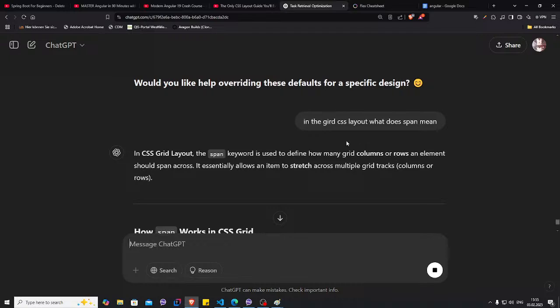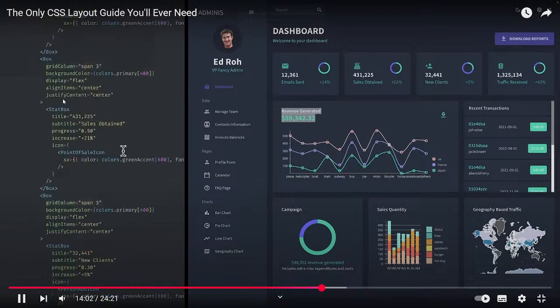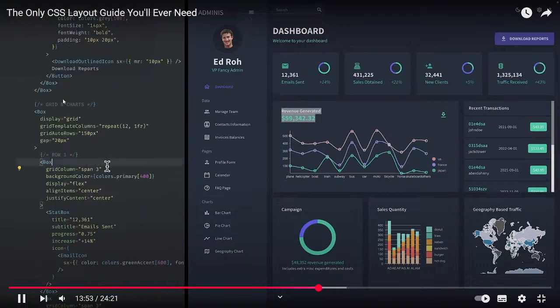Okay, so he's basically saying we wanted to take 3 columns. So if we take a look and we go down, it's going to be a span. So he made this box take 3, 1 and then 2, and the third one is the space between.